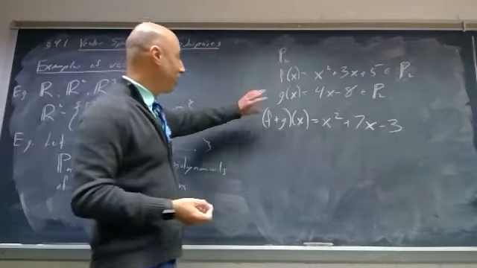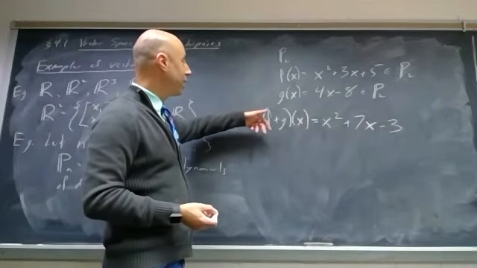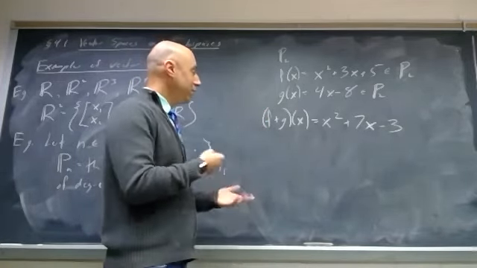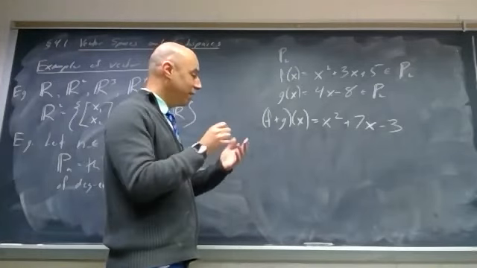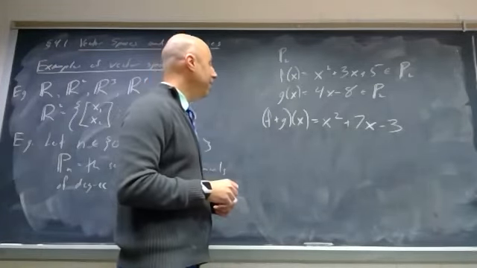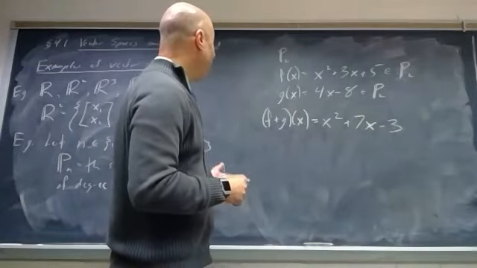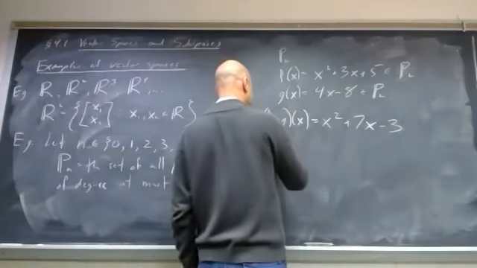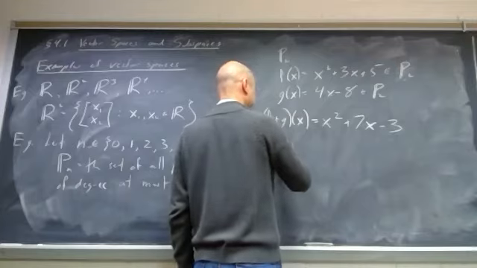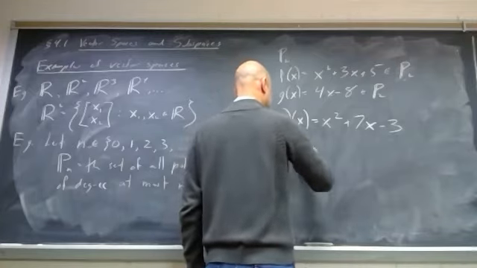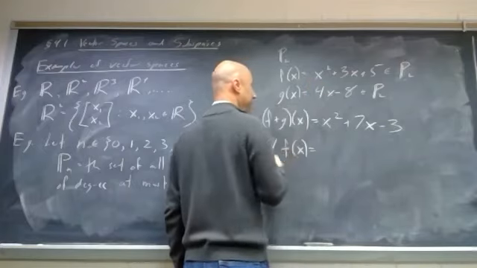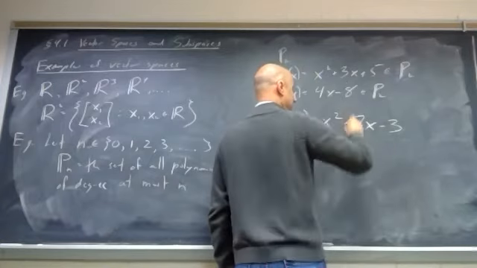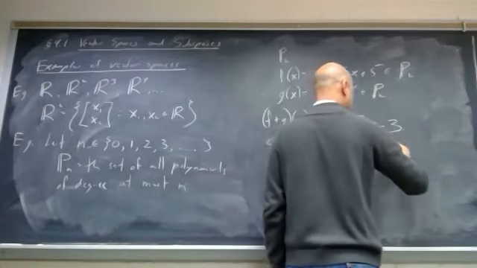It doesn't matter the order in which I add these vectors, so axiom 2 holds, and if I had a third one, it wouldn't matter how I group them. You can group any way you want when you add. So all these polynomials of degree at most 2 form a vector space. I could take a polynomial like f and multiply it by 4. 4 times f of x. You know how to do that. It's 4x squared plus 3 times 4 is 12x. 5 times 4 is 20.